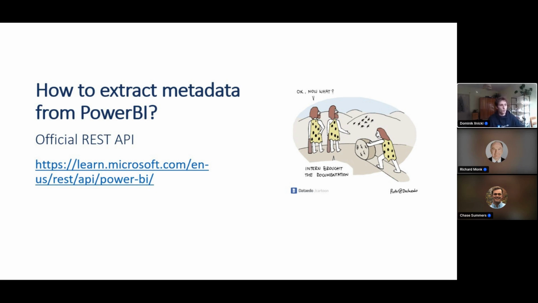It will be easy at the beginning, because you will just start working with this API and see that, okay, so now I can get a list of data sets, now I can get a list of reports. So you will end up having a lot of these things pulled from Power BI very quickly. But the last 20%, so probably building data lineage, will be much harder, and you will see in a minute why.